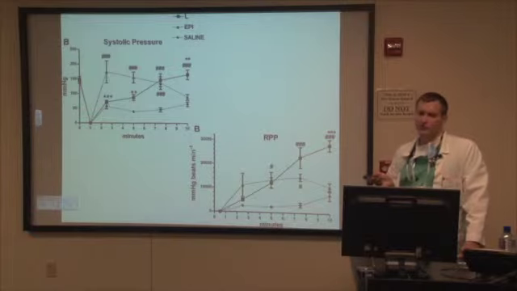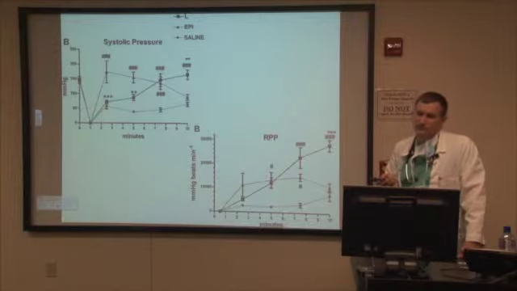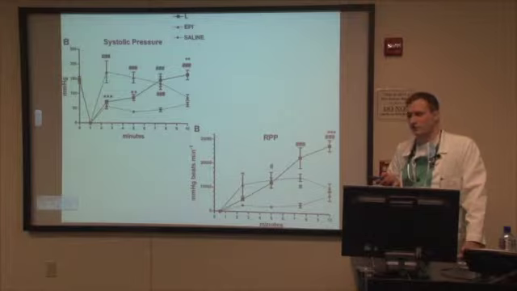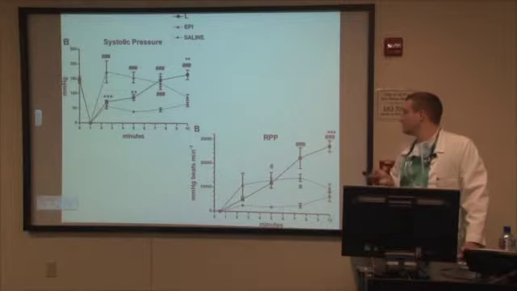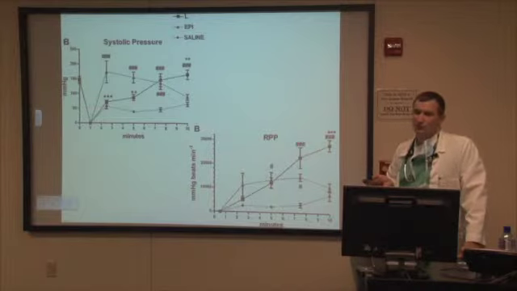The same is true down on the bottom right here. That RPP, that stands for rate pressure product. It's just the blood pressure times the heart rate in the case of these animals. And again, you can see the animals that receive the intralipid are performing far better from a hemodynamic standpoint relative to those who got epinephrine, which again appears to be almost just as efficacious as saline.